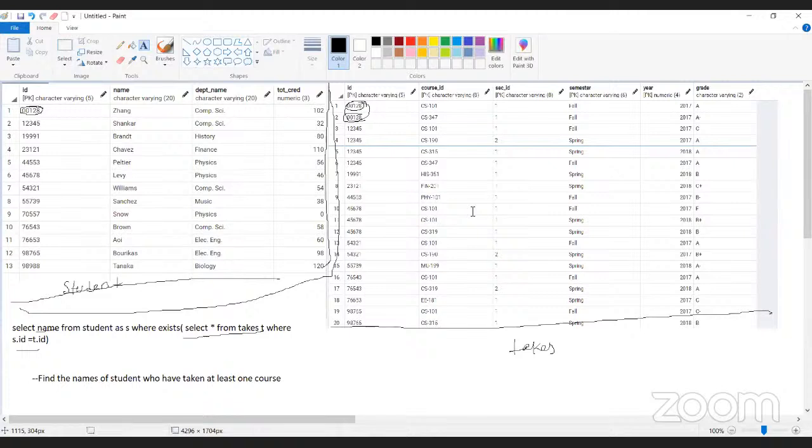If there are two matches, it is still just true, because it is a Boolean result.